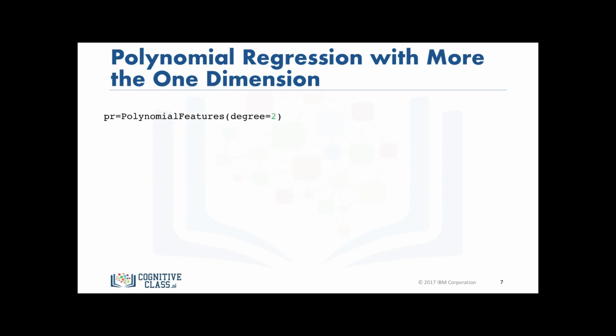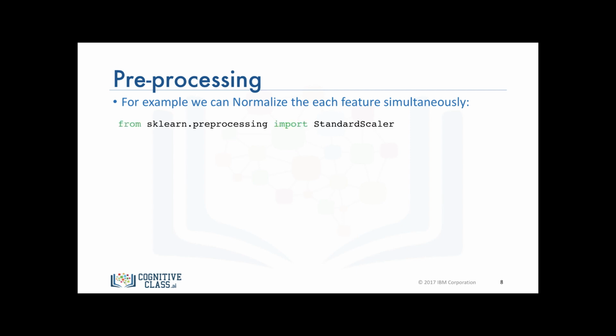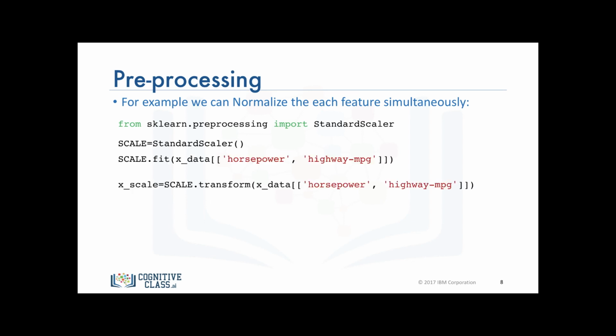Let's do a more intuitive example. Consider the features shown here. Applying the method, we transform the data. We now have a new set of features that are a transformed version of our original features. As the dimension of the data gets larger, we may want to normalize multiple features in scikit-learn. Instead, we can use the preprocessing module to simplify many tasks. For example, we can standardize each feature simultaneously. We import StandardScaler. We train the object, fit the scale object, then transform the data into a new data frame or array x_scale. There are more normalization methods available in the preprocessing library as well as other transformations.